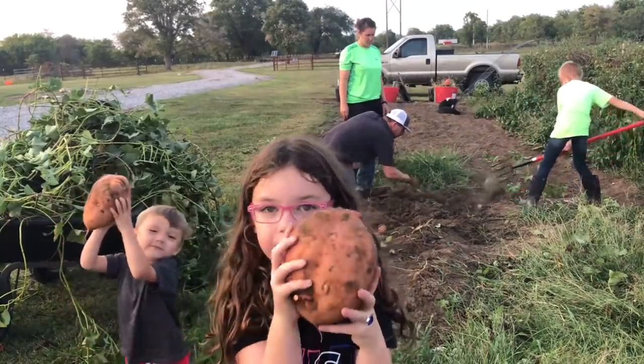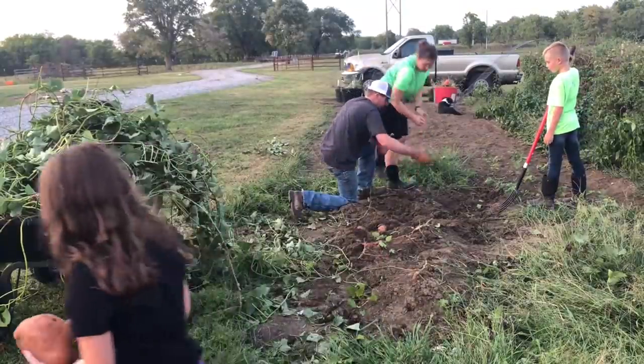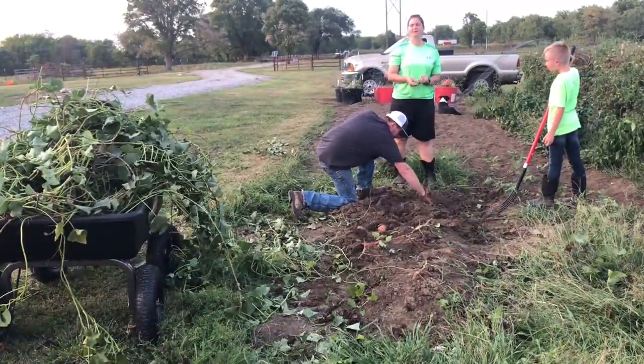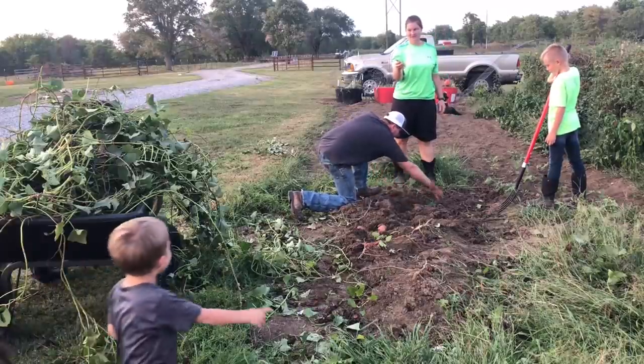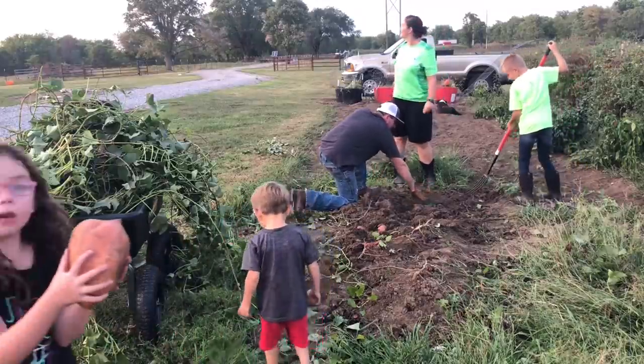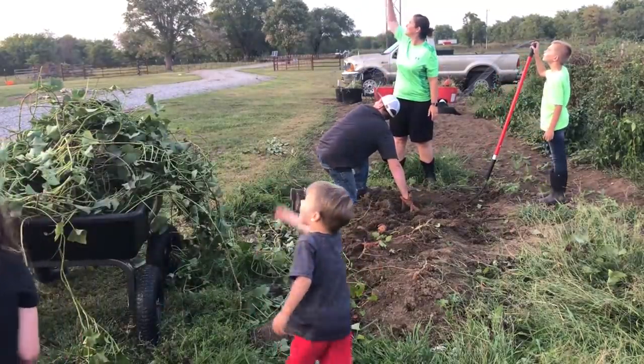Oh, look at this. Looks so cool. It's so big. That's not bad. Look, it's a Ransom potato. That's mine. Try again, buddy. Right over there. Here's one that is bigger than Ransom's head.